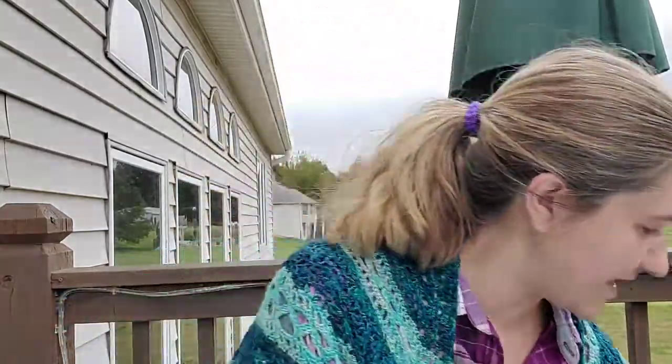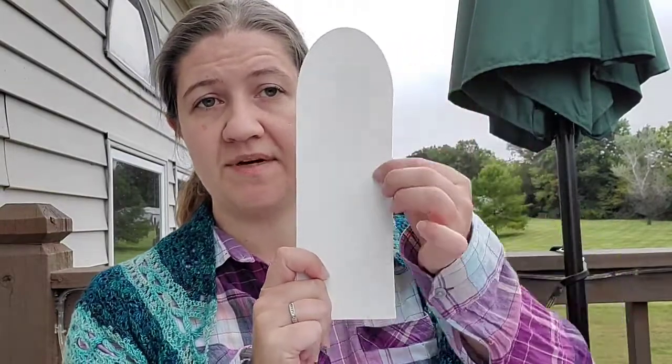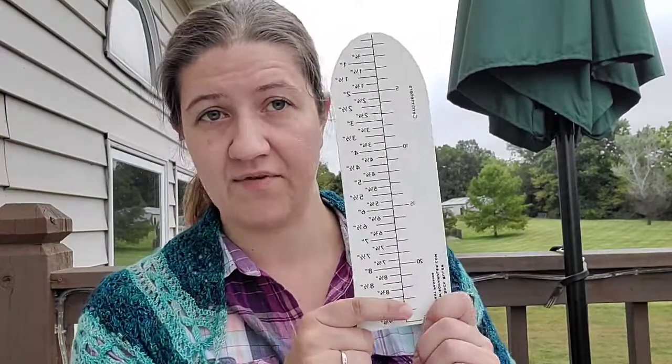So when you go to measure your feet, it's nice to write down all of your measurements. If you happen to have a sock ruler, you can always put them on the back in Sharpie marker. That way, if you keep your sock ruler, then you always have it with you. It's also nice to keep those in some kind of electronic file, whether that's a PDF or a Word document or a Google Doc, or like I really like the Keep app, just somewhere. It's really good to have a place where you make a list of your usual sock measurements for people, so that if you forget what you're doing, you can look that up.